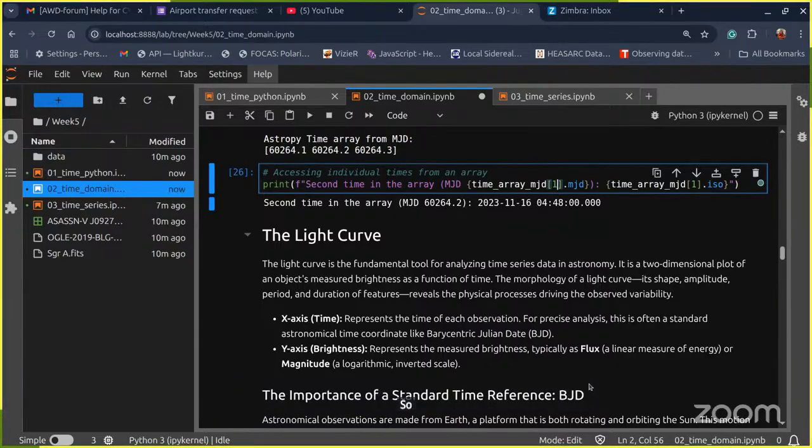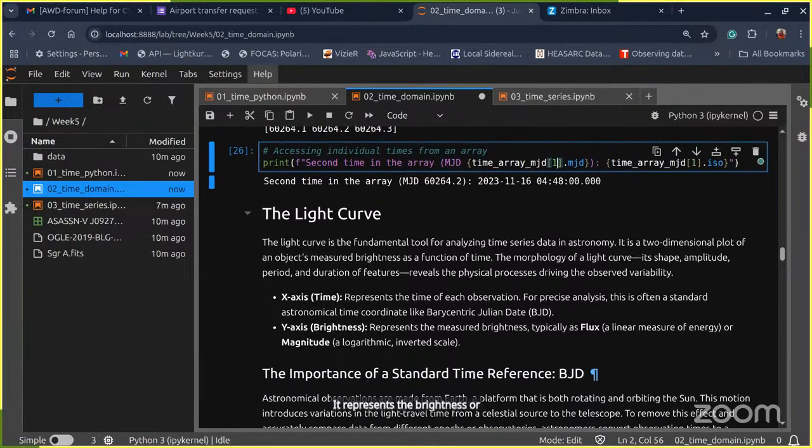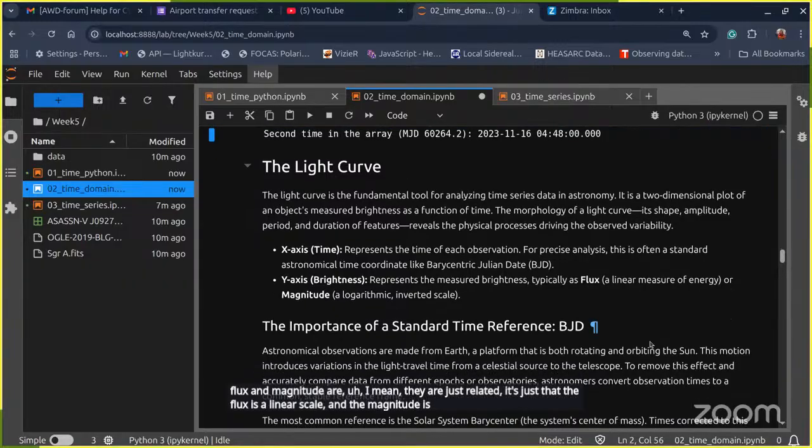So in a light curve, we have time on the x-axis, which is the time of our observations. And as I said, for consistency and simplicity, we are mostly interested in barycentric Julian date, and the y-axis represents the brightness, flux, or magnitude. Flux and magnitude are just related. It's just that flux is a linear scale and magnitude is on the logarithmic scale.